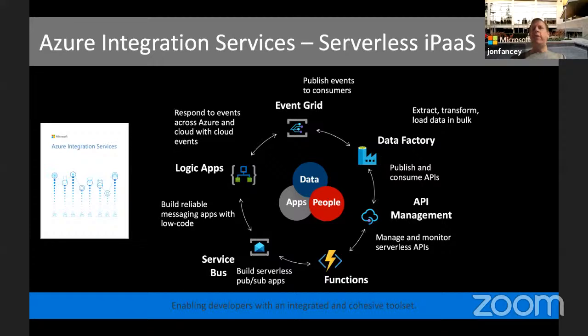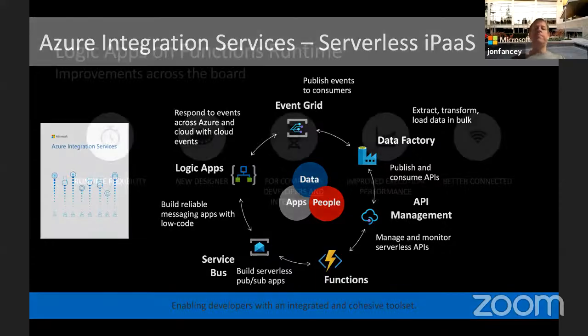And then we have Data Factory, which is more of a data integration product, but it actually uses Logic Apps underneath it. So you create these things called pipelines, which give you a set of steps, which are actually Logic Apps that get generated for you. And the Data Factory team actually uses our APIs to programmatically generate Logic Apps to do that. So they have their own graphical front end on top of that, that then allows you to have rich data mapping and data integration on Azure as well.